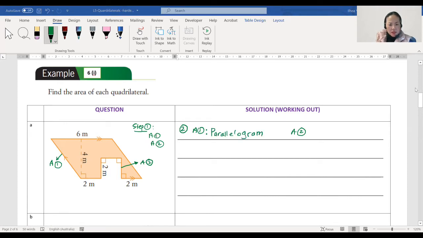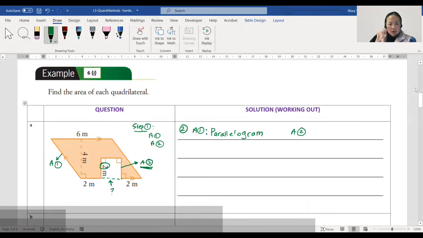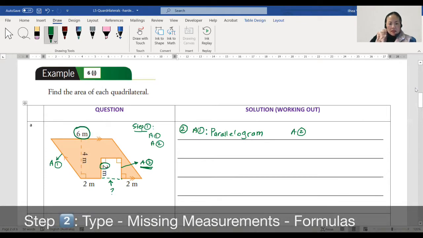So I'm going to write parallelogram. Area 2, let's have a look at this little shape here. This one looks like a square or rectangle, but this side is 2 here, and I don't know what this one is. If this is a 2, that's definitely a square. If this one is different to 2, then it's going to be a rectangle. I'm going to have a look at the opposite side there. Its total length is 6. These need to be the same length as this one because it's a parallelogram, which has two sets of equal sides, because it's a tilted rectangle.